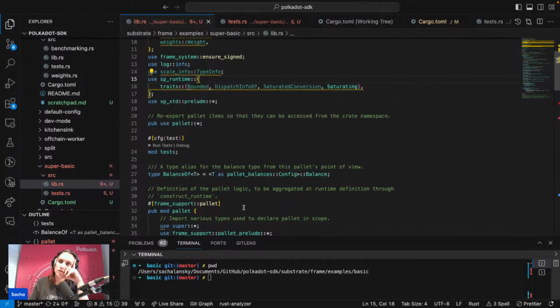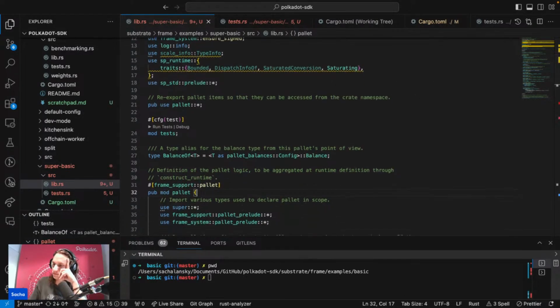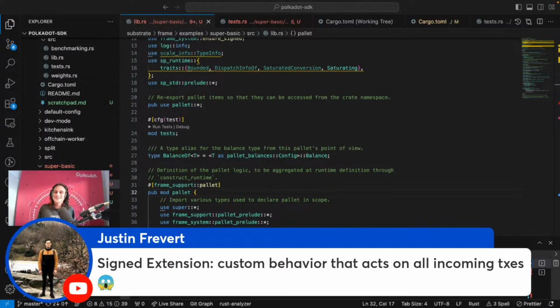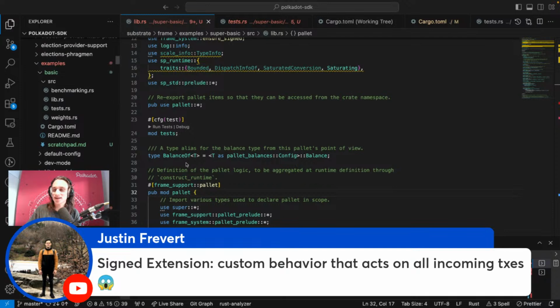Okay. Ooh, we've got a contender. We have someone whose name is Justin, who's taken me up on what a signed extension is. Again, we're not going to go deep into this, but this is a fun thing that the actual basic palette does showcase.